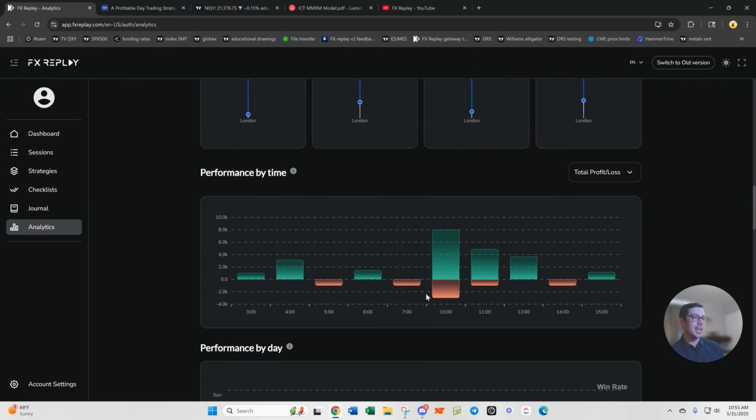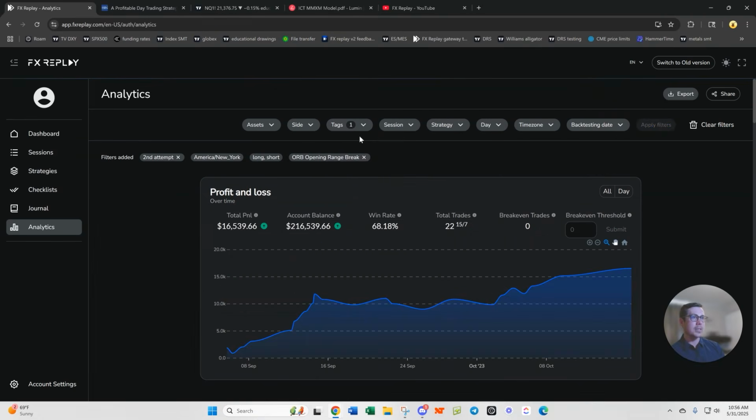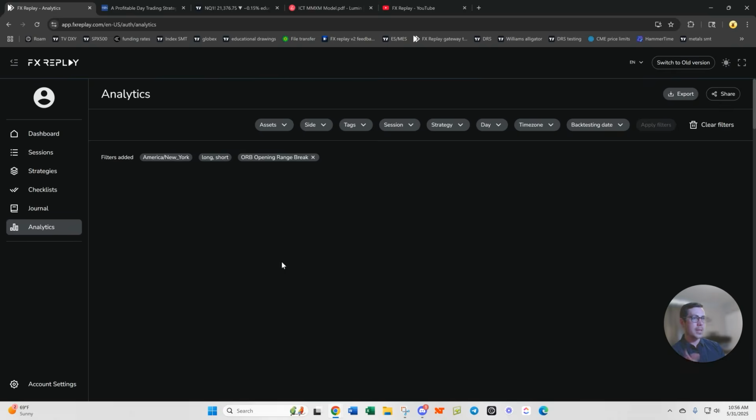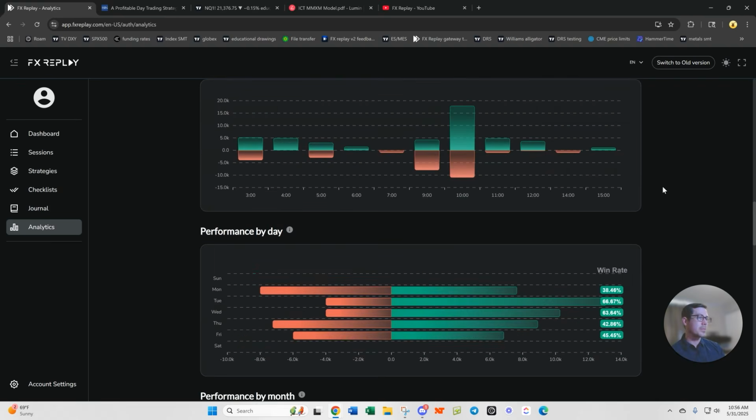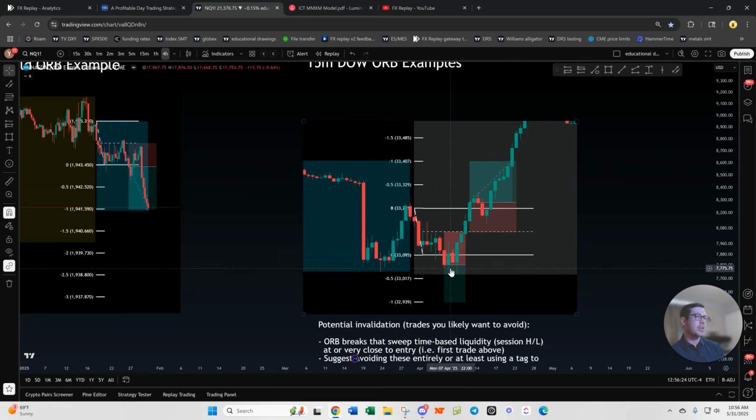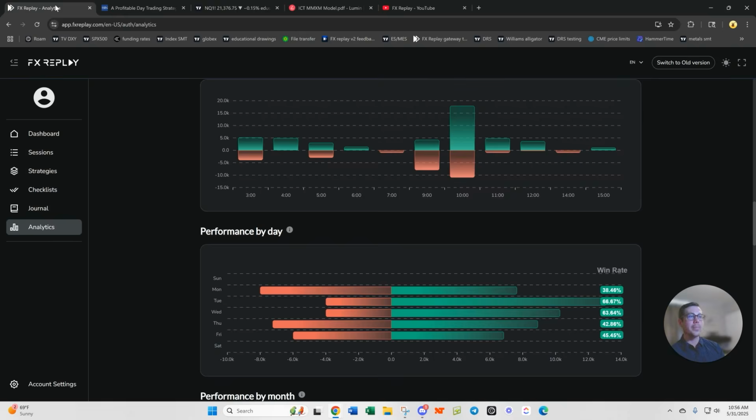Yeah, there actually weren't any trades in the 9 o'clock window. So I think most of the trades that were causing that bad result in the 9:45 to 10 window was probably because of those invalidation trades. So even though the overall analytics showed that 9 o'clock hour wasn't profitable, you can use your tags and stuff to try and figure out why that is. And it was probably because there were a lot of those invalidation trades that happened pretty much right after the ORB was set up.